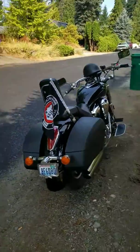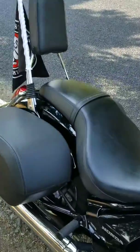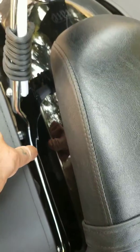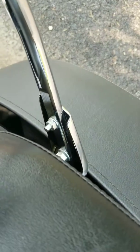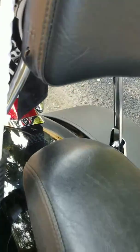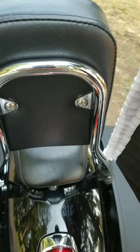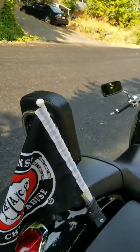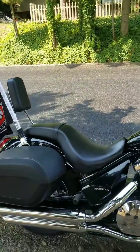It changes the look of the bike definitely, but I don't think it's too bad. Nice chrome mount — they gotta take the bags off to install the chrome brace. You can unscrew from both sides if you want, pull that off, or if you want to leave the chrome piece you can just take your back pad off, leave it for your helmet or whatever, just get rid of the backrest if you're not going to use it.